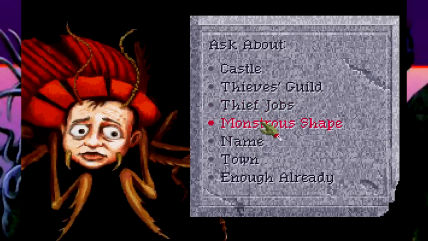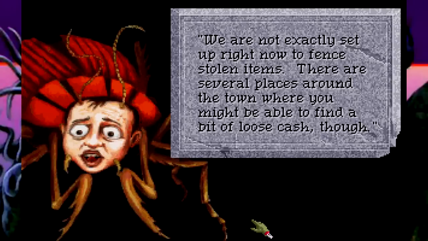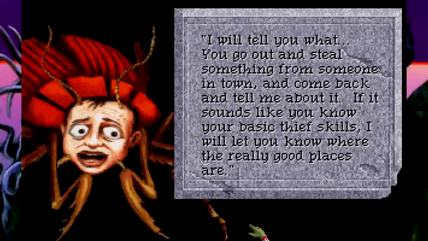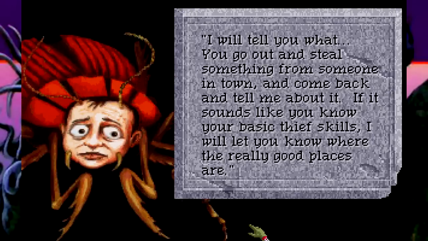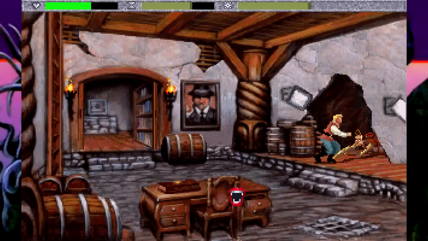Okay, let's see. Let's at least figure out what kind of jobs we can do around here, and then I think we are good to go. Yeah, what kind of jobs? We are not exactly set up right now to fence stolen items. There are several places around the town where you might be able to find a bit of loose cash, though. I will tell you what. You go out and steal something from someone in town, and come back and tell me about it. If it sounds like you know your basic thief skills, I will let you know where the really good places are. Interesting. Okay, so now I have something to prove.